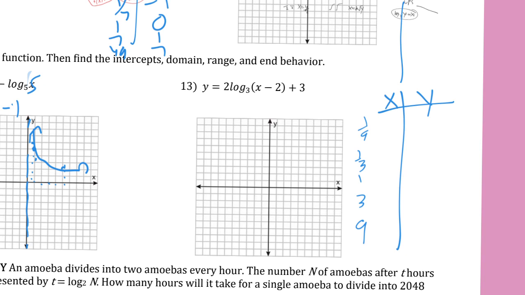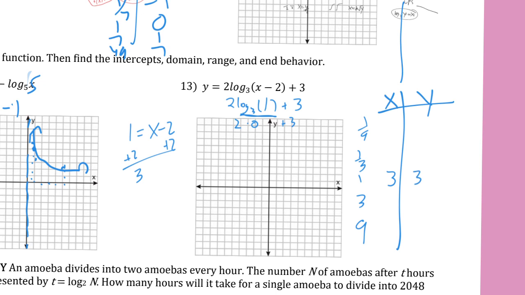So these are harder to do, but we can start with an easy one. Let's start with 1. If our goal is 1, we'll set your argument equal to 1. So 1 equals x minus 2, and you can add 2 to both sides. So that means that our x should be 3. So if we plug in x as 3, 3 minus 2 is 1. Then we're going to end up doing 2 times log base 3 of 1, and then add 3. So if you have to evaluate the logarithm, 3 to what power is 1? That's a 0. Then times it by 2, and then add 3. So your answer will be 3.